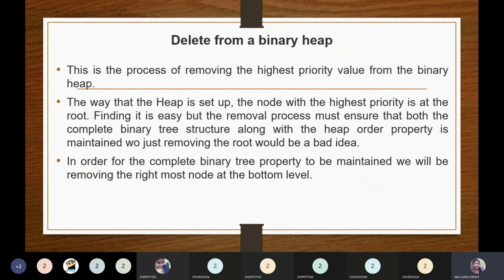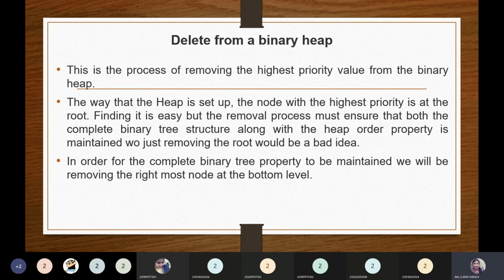Now we can see how to delete elements from binary heap. So when you want to delete elements from binary heap, we will give higher priority value to be removed from the binary heap. Because there are two things, one is max heap and min heap. So in this example, we are going to remove the higher value from the binary heap.